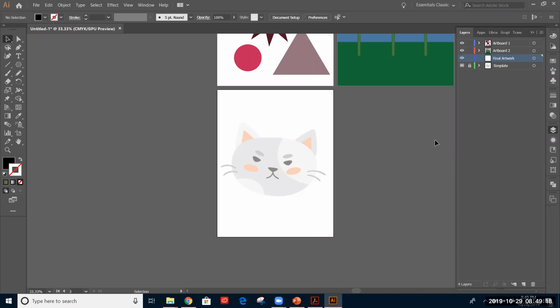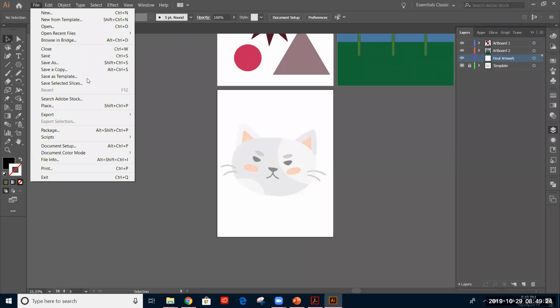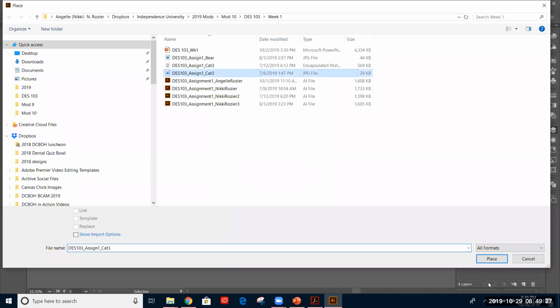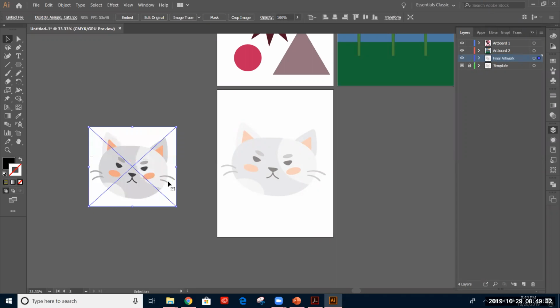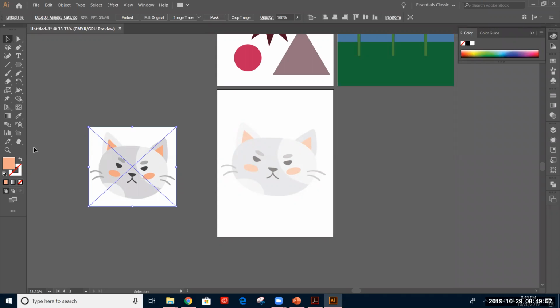Okay, so here's a tip that I do when I'm doing the assignment. I place another image of the cat on the outside of my artboard. I just do it out here. So when I go and color it in, I can grab these colors. What I mean by that is there's this eyedropper tool where you can grab the exact color of whatever it is you want to select. So I do that when I get finished tracing, because sometimes I trace using the stroke tool, and then I go back and sort of color it in. When you're done, you can go back and delete this image, but that's just a tip for those who are interested in using it. You don't necessarily have to do it, okay?